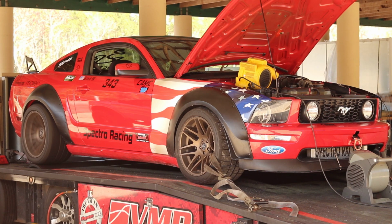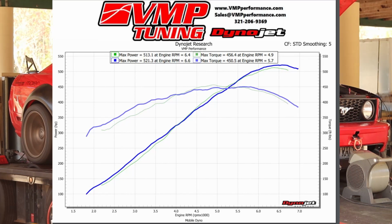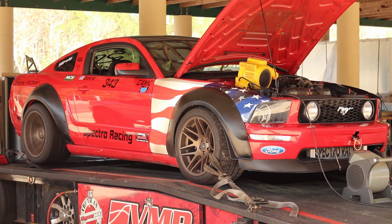Got the car on the dyno and it made 521 wheel horsepower, 450 wheel torque, which is 7 more horsepower and 6 less torque. Being that the exhaust inlet and outlet diameters were about a half inch bigger now than they used to be, it's kind of expected to lose a little bit of torque and gain a little bit of horsepower.